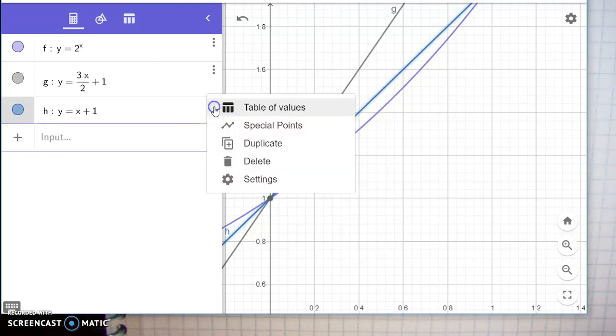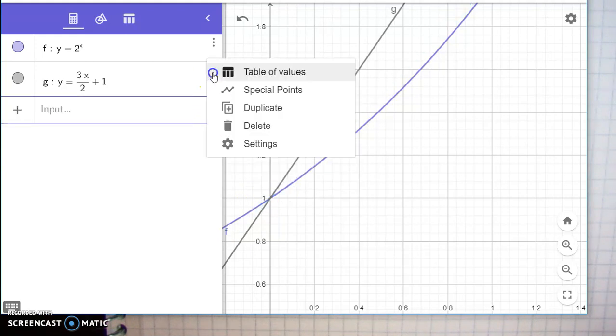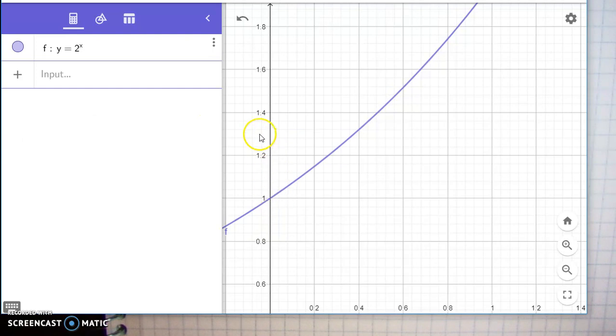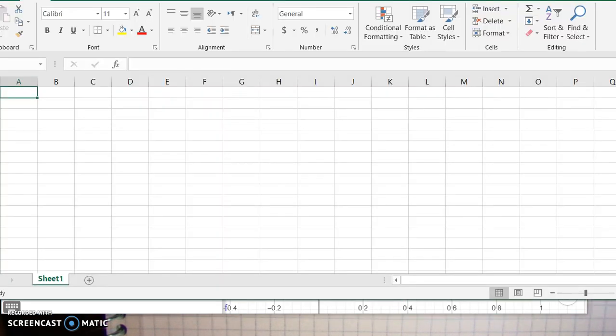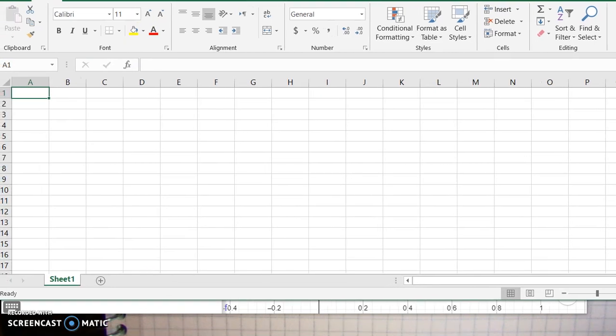Let's get rid of these real fast so we can see there. All right. So what would it be, because we started off with 2, then we went to 1. So let's see. Now you can do this one of two ways. You can do it by hand if you really wanted to, but let's take a look at it in Excel, because Excel's going to save you a lot of time in this case.